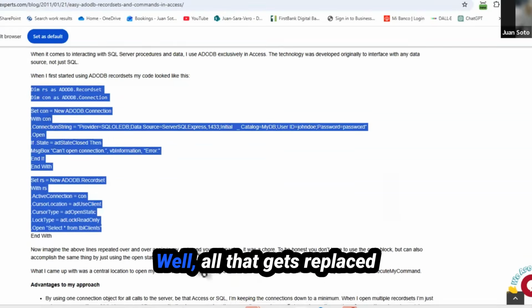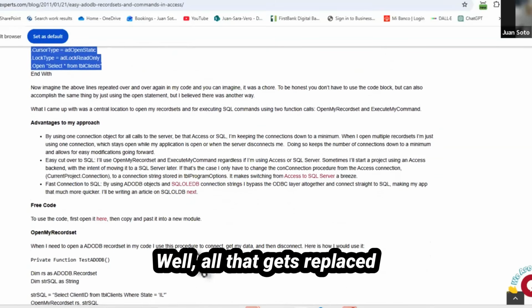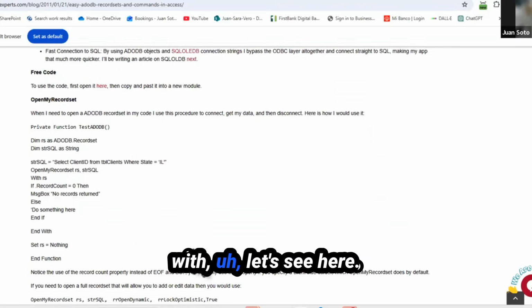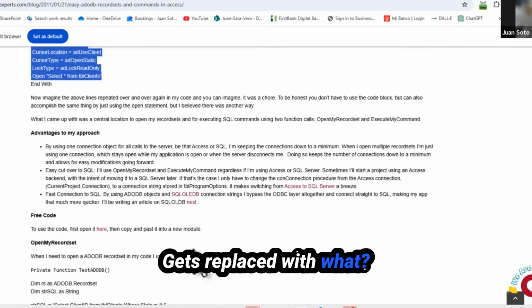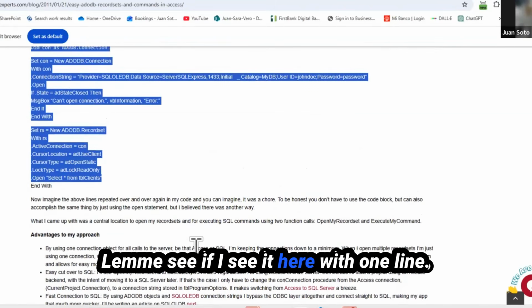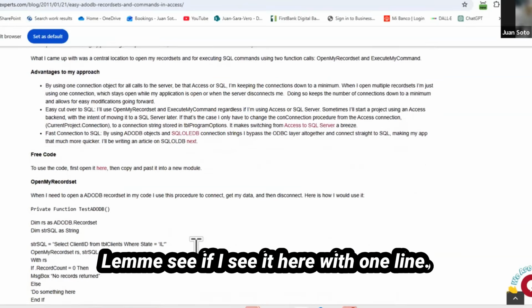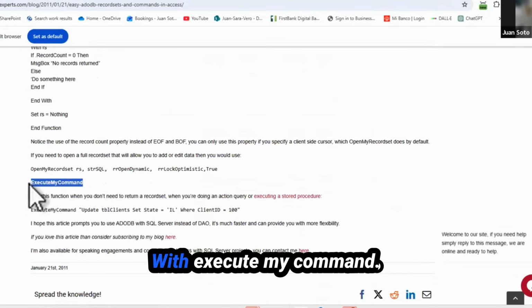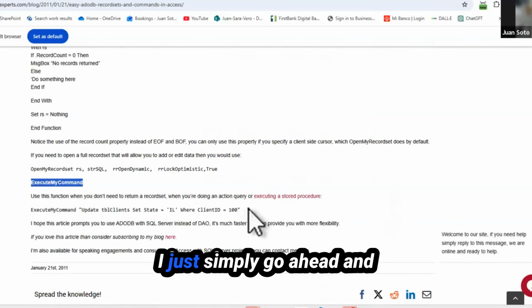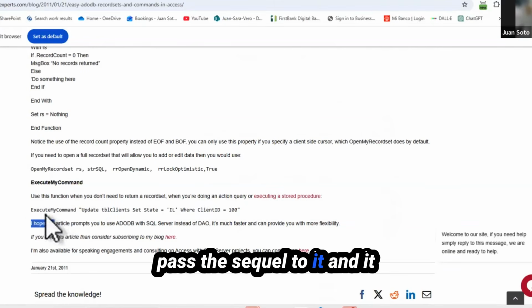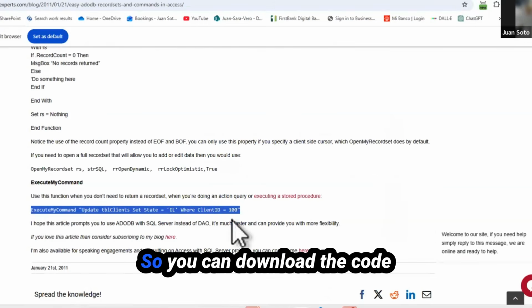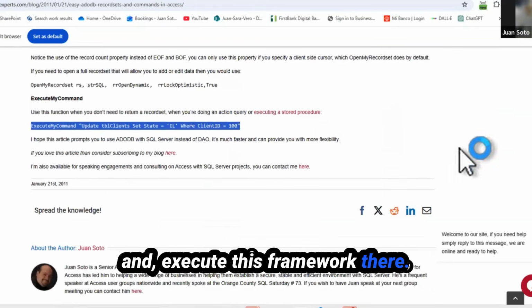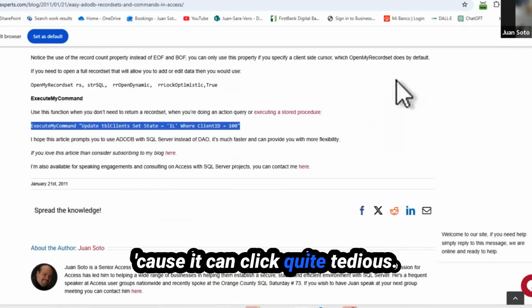Well, all that gets replaced with one line: Execute my command. When I execute my command, I just simply pass a SQL to it, and it does everything for you. So you can download the code and use this framework because it can get quite tedious.